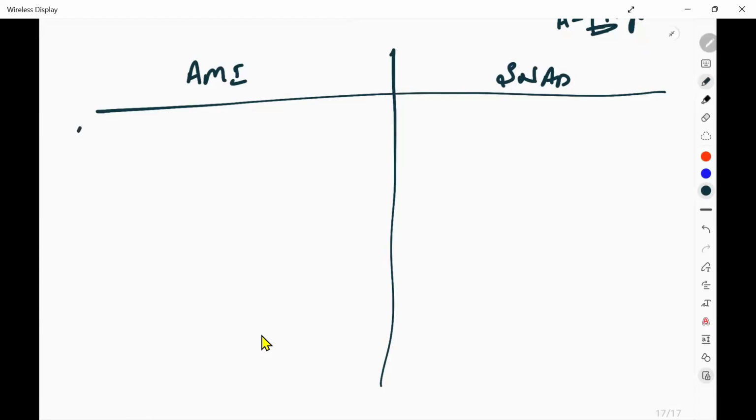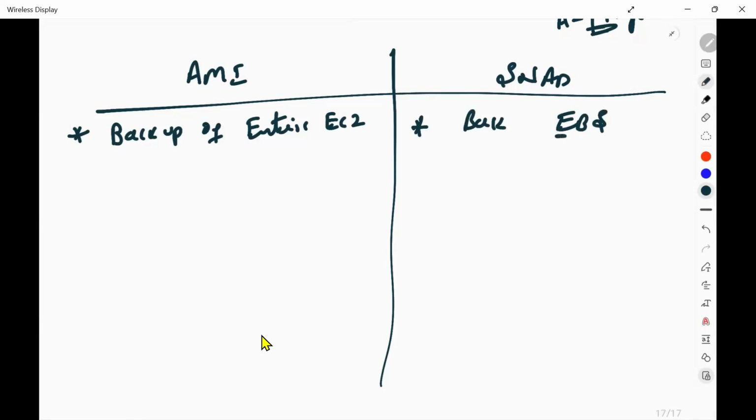See, just for your information, an AMI is nothing but a backup of the entire EC2 instance, correct? A snapshot is a backup of specified EBS volumes. That's why we are creating snapshots.